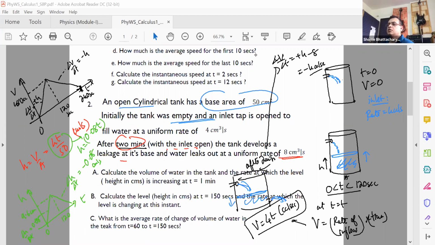For example, the tricky part in this question is to calculate the level of water at t equal to 150 seconds. So we'll have to work this point on the graph. 150 is somewhere over here. You can see that at 120, it has reached 9.6. And from 120 to 150 seconds, we can see how much it would have decreased by using this relation and calculate the volume at that point of time. Similarly, the average rate or the instantaneous rate of change. Because it's a uniform rate, instantaneous rate will be equal to average rate. So from this point, can you complete this question, Bhavika? Yes, sir. I can. Okay.